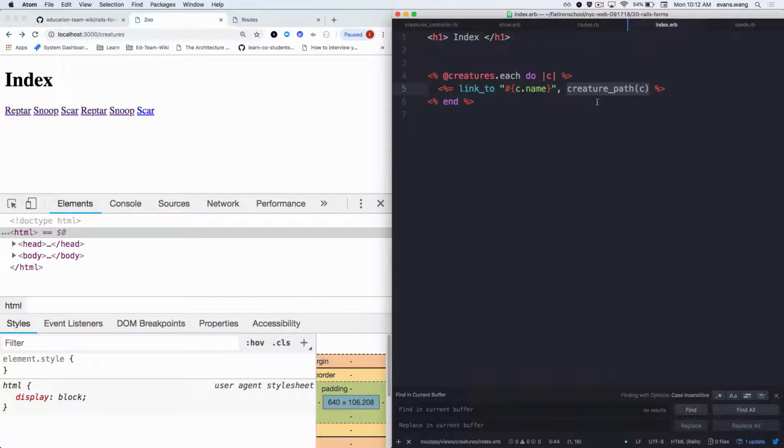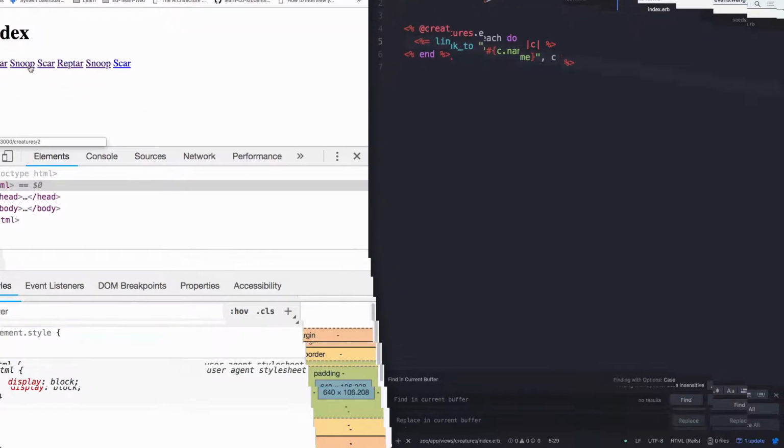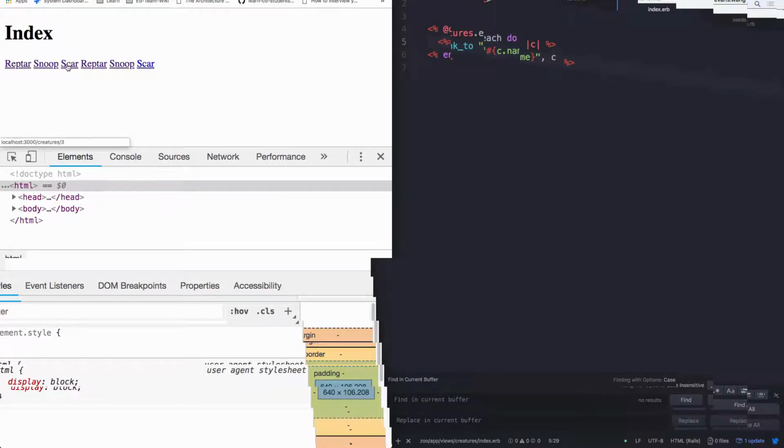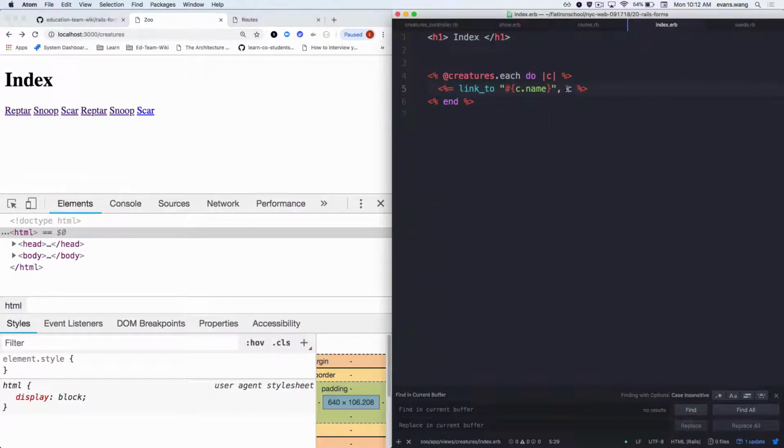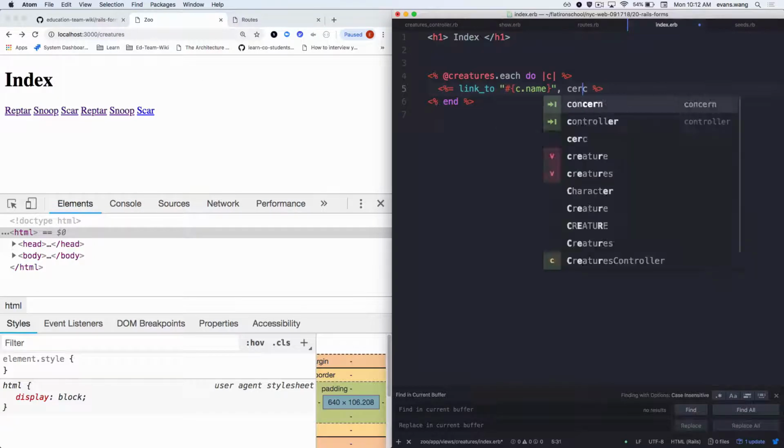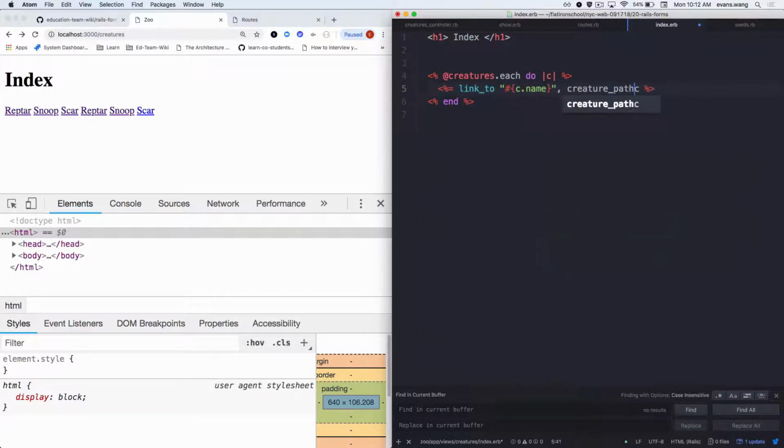If I were to just put creature, and refresh, it'll go right to it. So this is the syntactical sugar for creature path, passing in the creature.